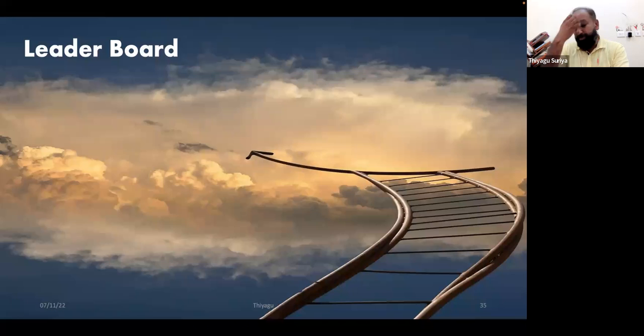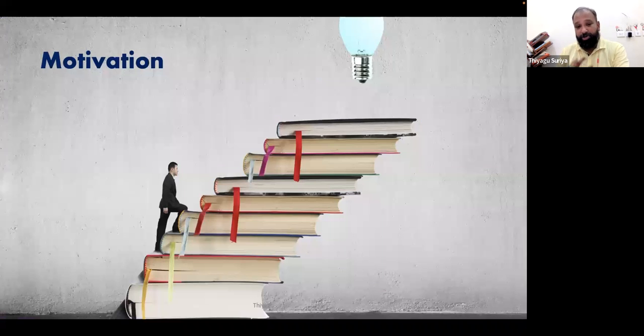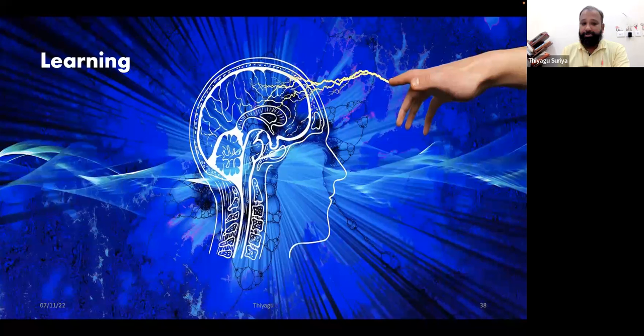Leaderboard: each time the students may find the leaderboard, who is first, who is second, who is going to swap our score, everything they may find from there. Even though it's like a game, the main thing we are focusing on is content achievement, whether the students learn from the content, right? Then the motivation, by default, might be integrated with this, right?